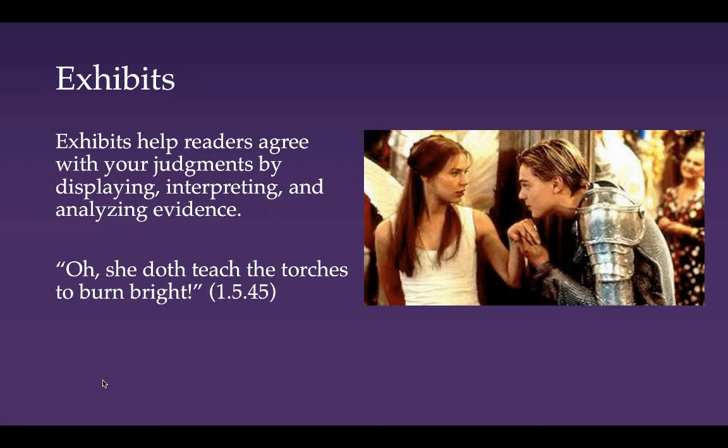So when it comes time to producing an exhibit from Romeo and Juliet, Romeo's line about the torches may illustrate a love so deep that he sees Juliet as the source of all light. Or maybe it's just a line he learned from a book, or that he used on a girl like Rosalind, the previous girl, and it's nothing more than a shallow remark.